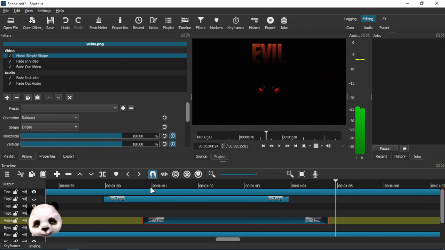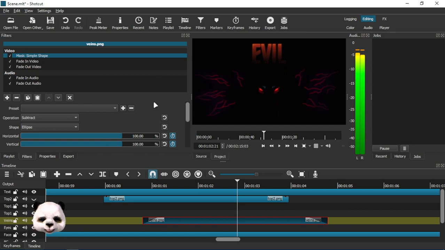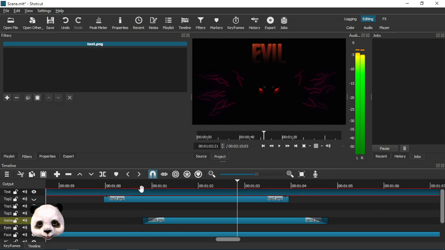I'm not sure it's actually doing what I'm asking it to do. I don't know why it's lagging though. Technically, this should expand like a mask in an elliptical way. Well, basically a circle. And reveal the veins as it goes.